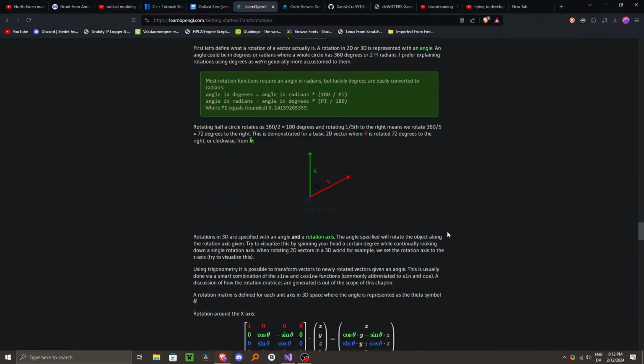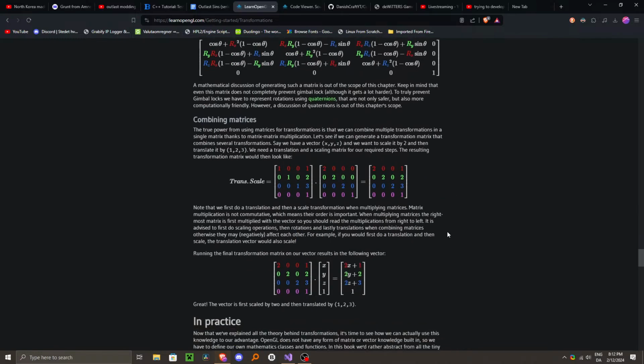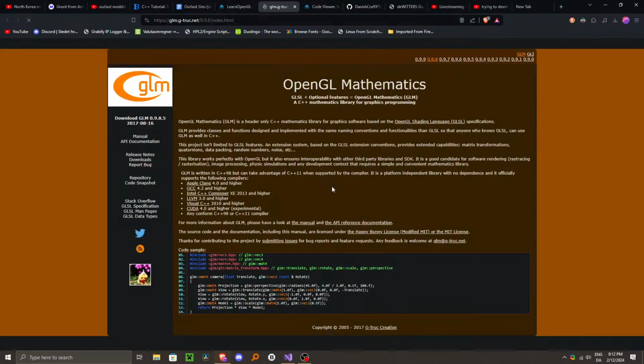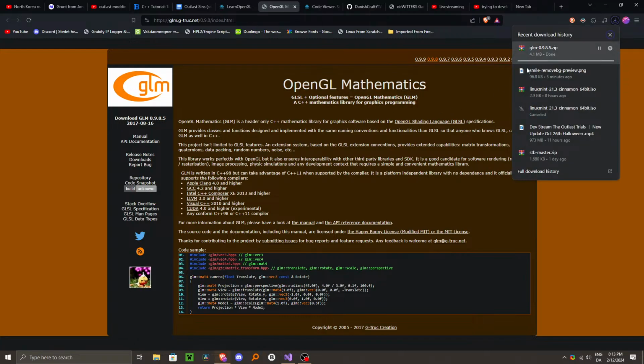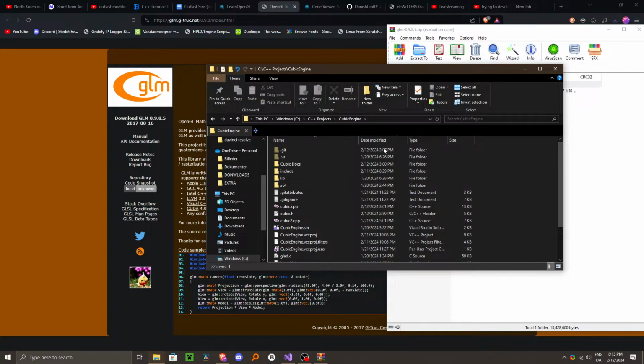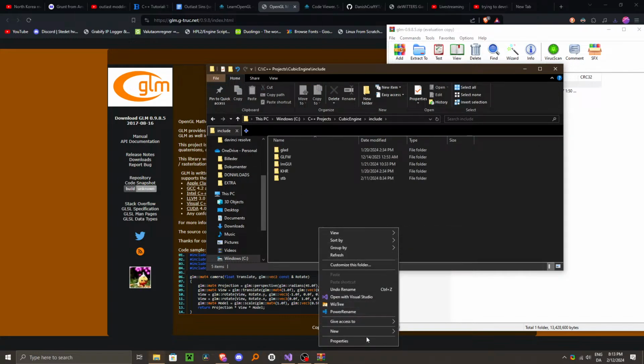There's some stuff here that is very complicated, but we'll need GLM for this. Include GLM.